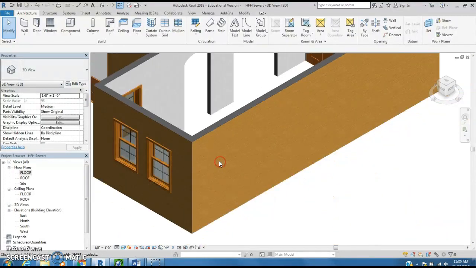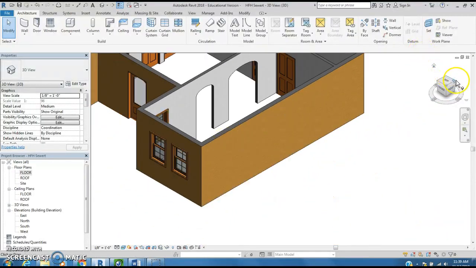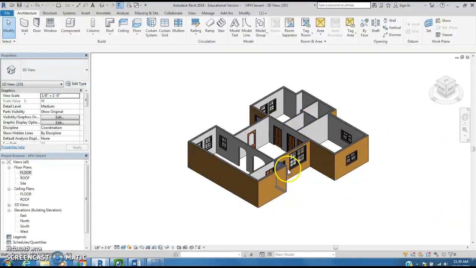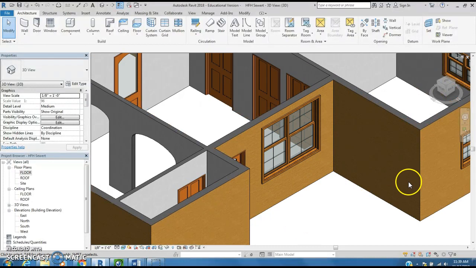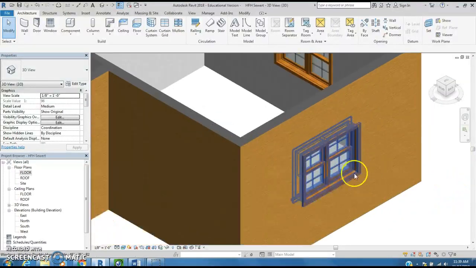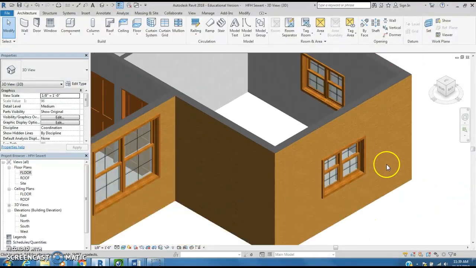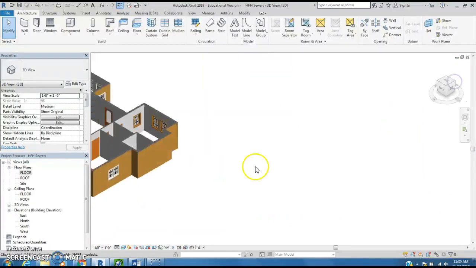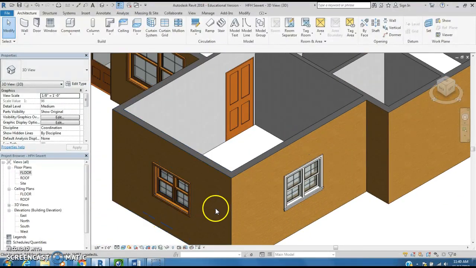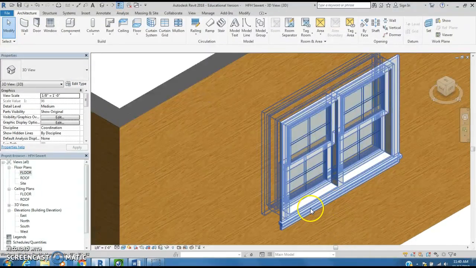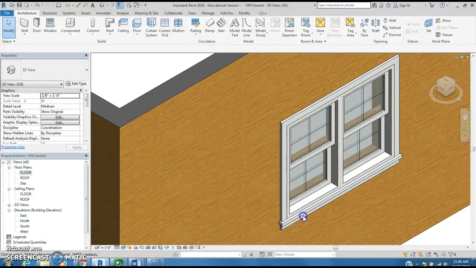And then I'll go around my view cube here and get to the rest of my windows. Like that one is correct. That one is correct. Keep going around. This one is incorrect. You can see that.